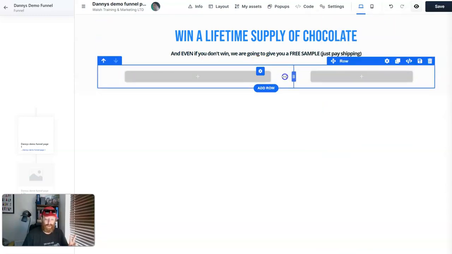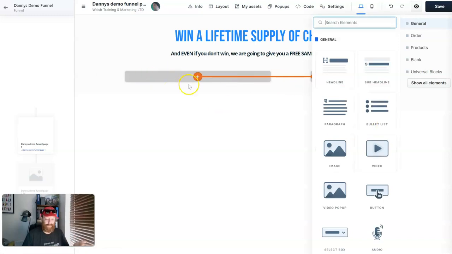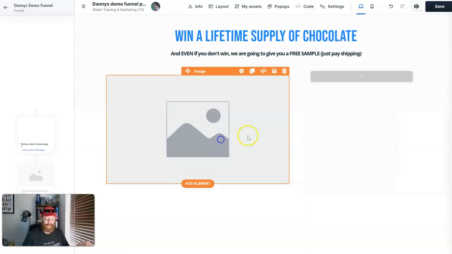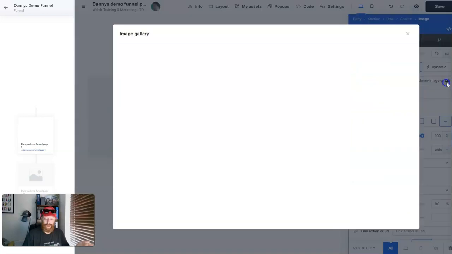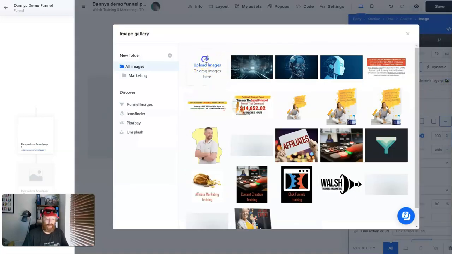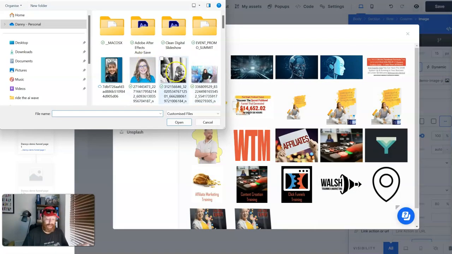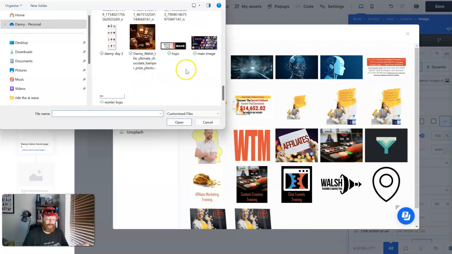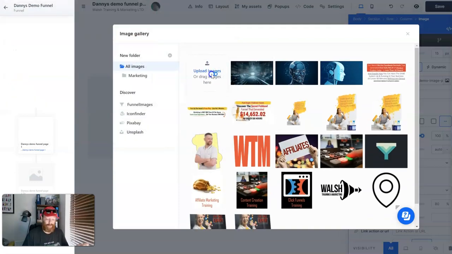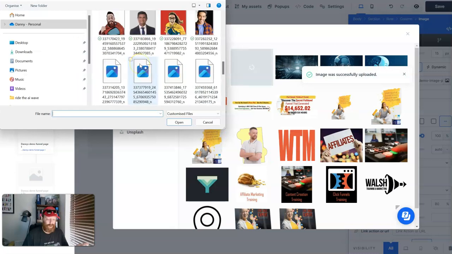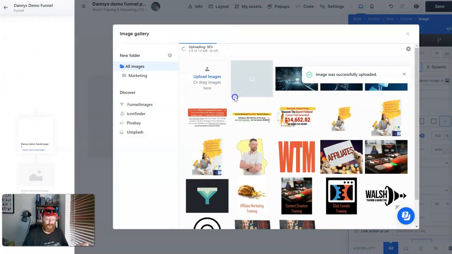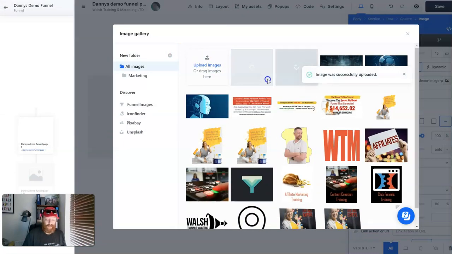Right, we're going to make one a little bit wider, and would you believe it, you click there, you're going to add an image element. We're going to click the image, we're going to go here, and you see where I'm clicking, and we're going to upload an image, and we're going to find in our folder, oh, we've got that one, we don't want that one, we want a different one. Where's our chocolate? We're going to upload our chocolate, and boom.